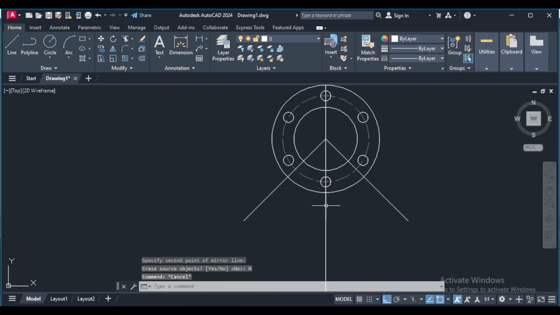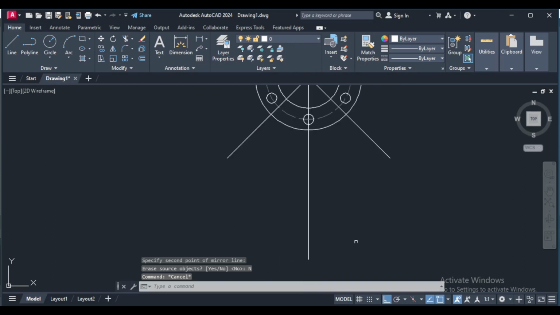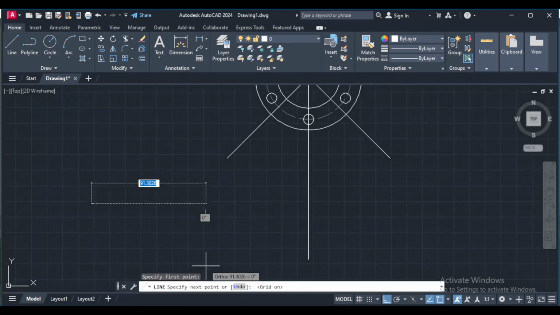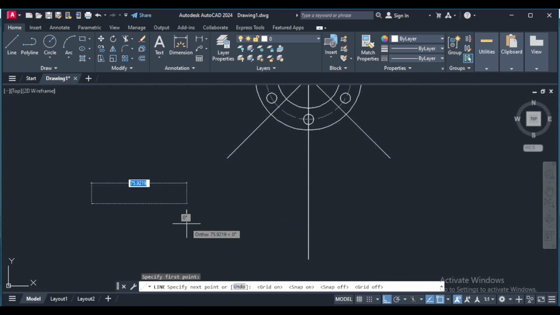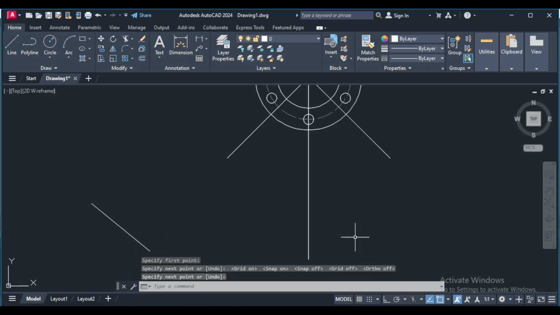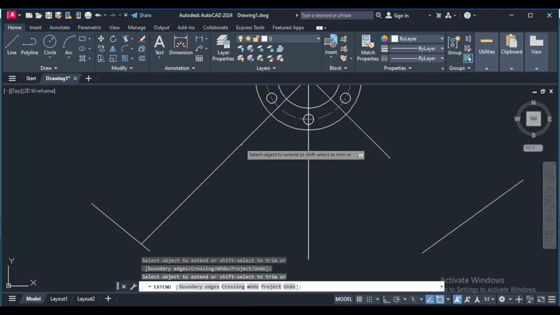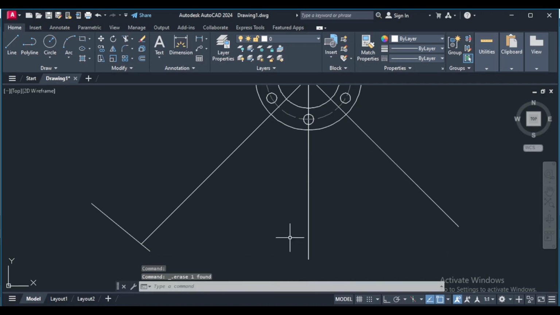Now, got it. Why I have created this is because this will help you out. If you want, you can extend also. Extension can be done this way. F8 off. I'll keep F8 off, and this is the line. Enter, enter again. I can use EX double enter, only to extend this line I'm using that option. Okay. Unwanted things I can easily remove.